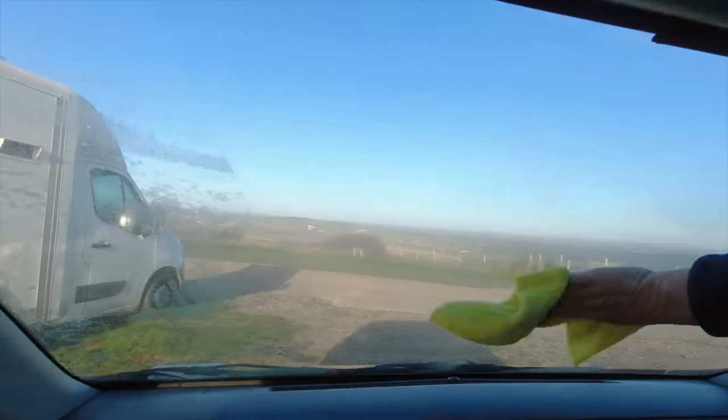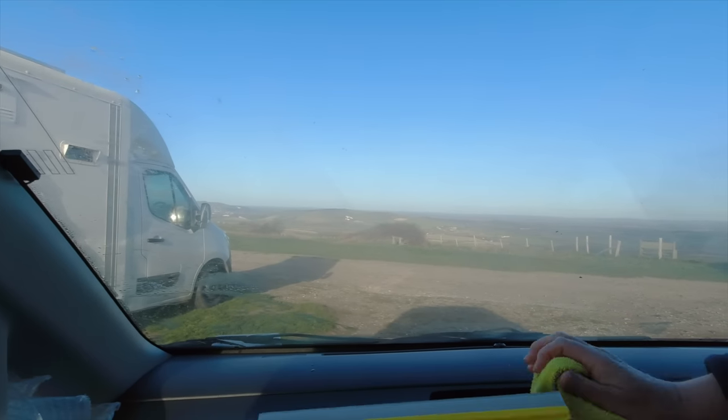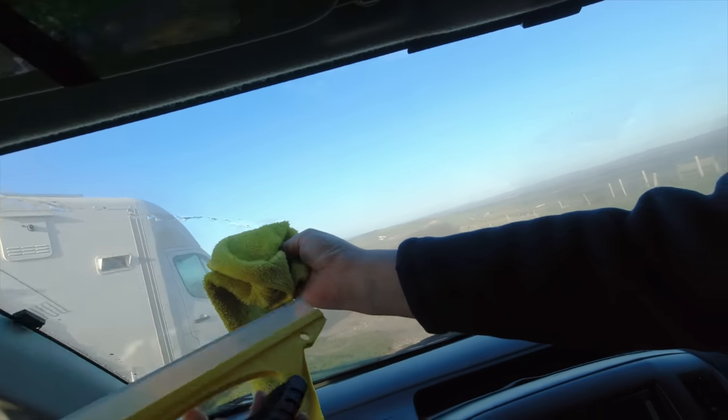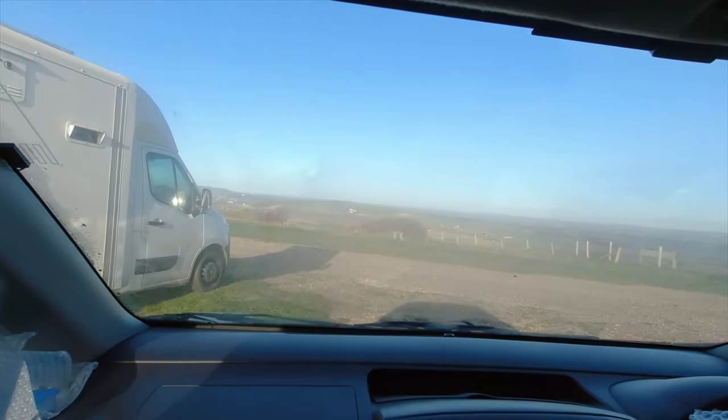This is a really good test because it feels like minus seven out there — normally it wouldn't be this cold. Normally if we're doing this there'd be a ton of water coming off this blade into the cloth, dripping all down the windscreen. With all our windows wiped down with one cloth, there's still not enough moisture to actually wring out. Normally I would wring this cloth out two or three times just on the front window alone. So I think it's worked really well — I can recommend trying this.